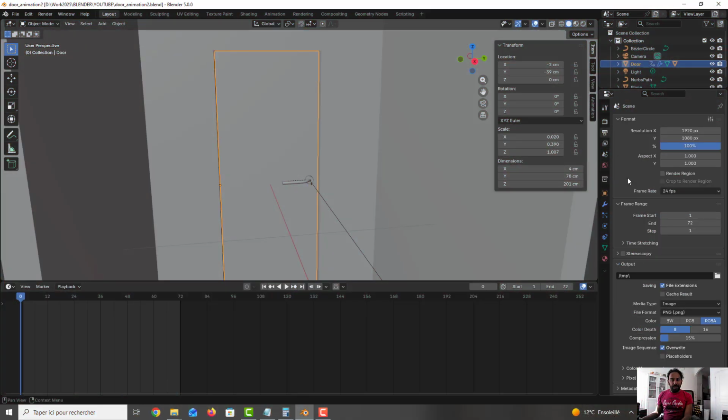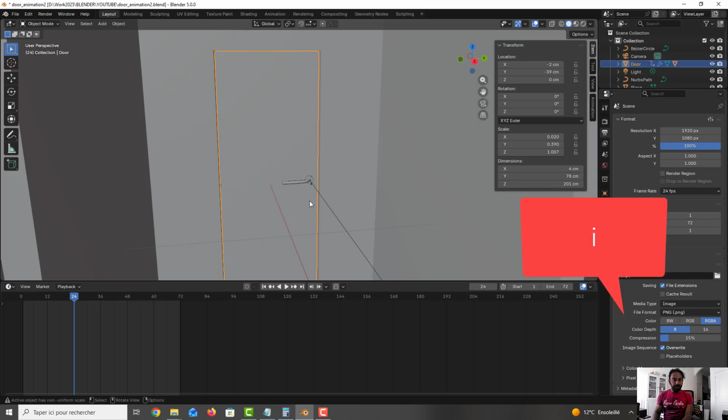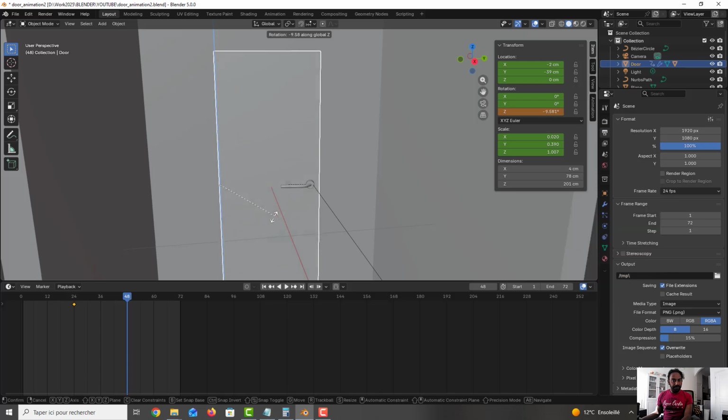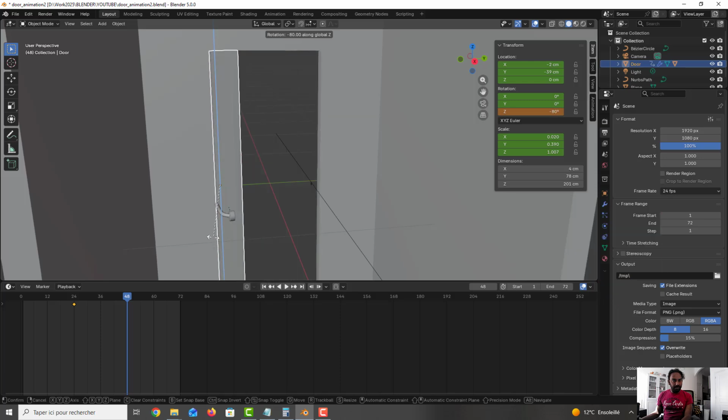So I go to the output, I put 72, I go to the first frame. So 72 means it will be 3 seconds. So after I go to 24, I press I on the door. I go to 48. I press R to make a rotation on the Z, and I press Ctrl to increment minus 80.